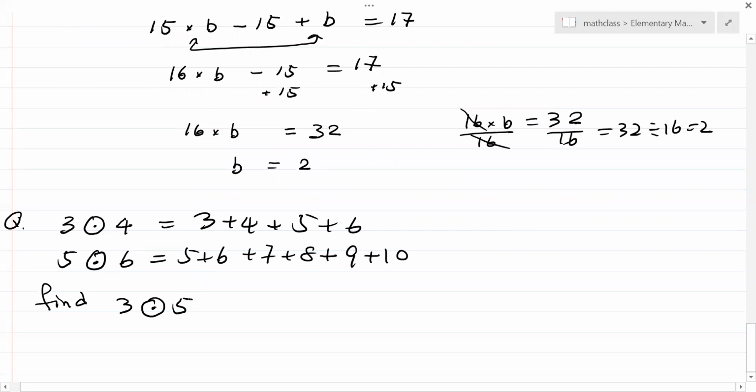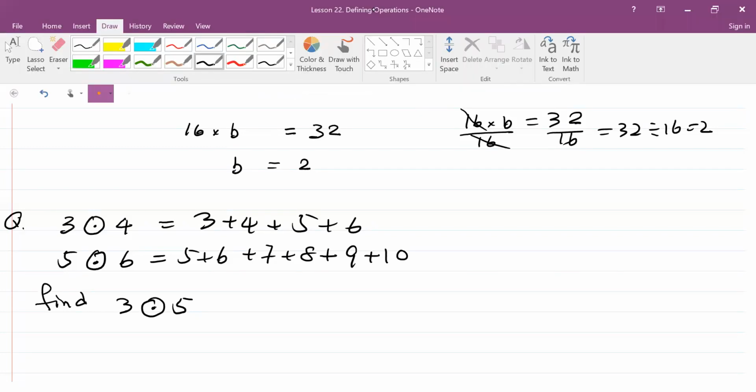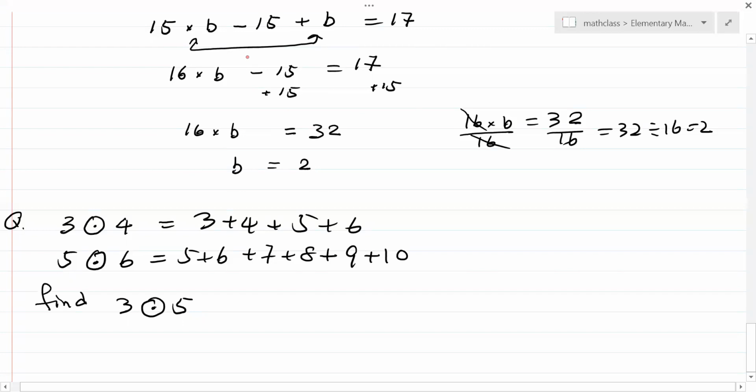Well, you are not given a formula. Now, how do we do this problem? You have to look at the pattern. Okay, is there any connection? Let me look at the first one. It looks like this 3 is the same as this 3, right? No problem. And this 5 is the same as this 5, no problem. We have to figure out the pattern. Now, what does that 4 represent, what does that 6 represent?